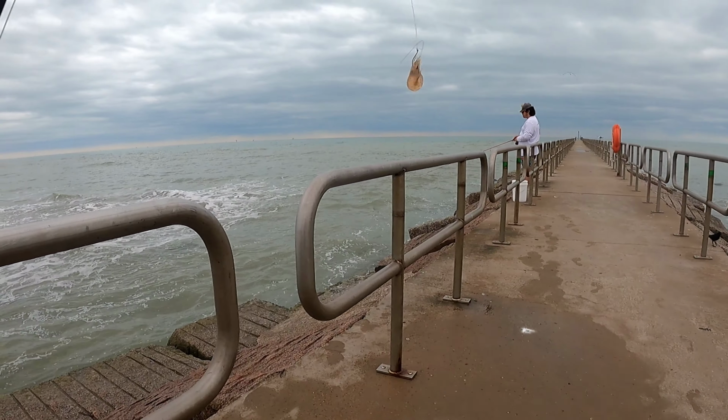Beautiful overcast day. A little misty and cold in the morning, but the flounders didn't mind. They like that. We got about a handful of them on live shrimp on a Carolina rig. I got three of them, two of them being real nice, 17 and 18. Live shrimp was the ticket on a Carolina, like I said. Now it's time to go get these flounders cleaned up and tossed on the grill, the pit, or in the oven. Let's go.